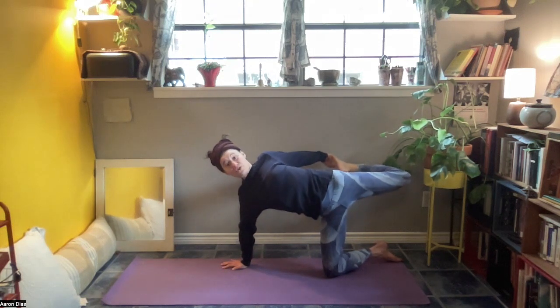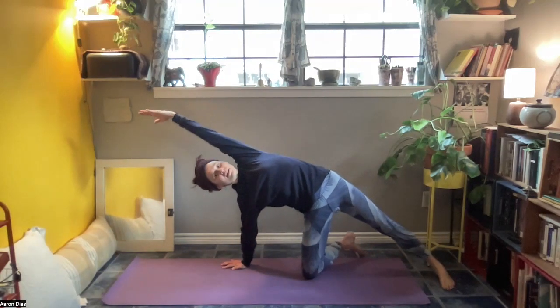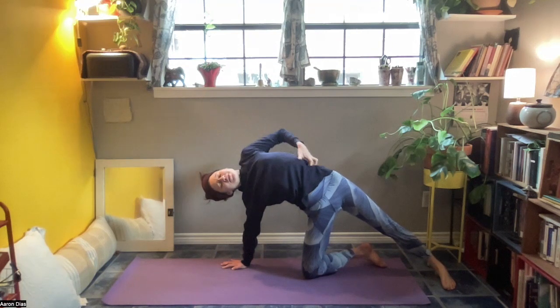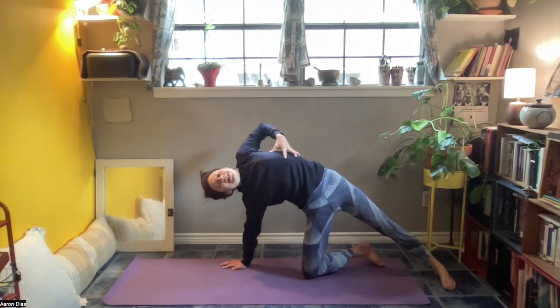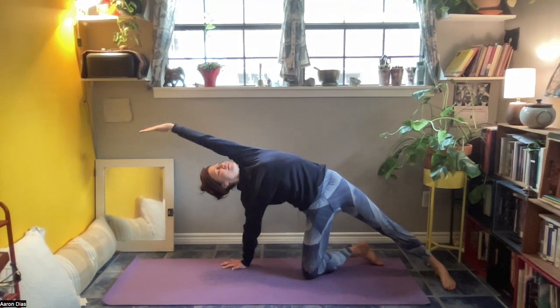And the next shape is to release that foot to the ground again and find a side stretch here. Big breath. Make that whole arc and then fill it with your awareness. Fill it with a sense of opening, right? You're inviting this space to be open to flow. It's just the energy flowing through it. Two more breaths.